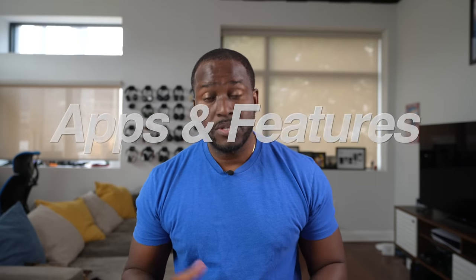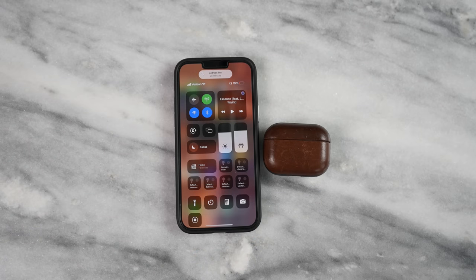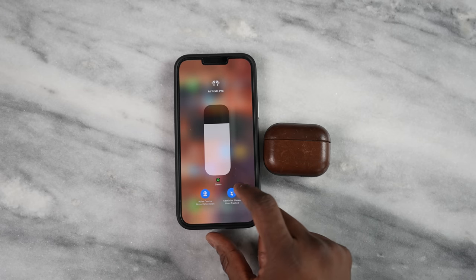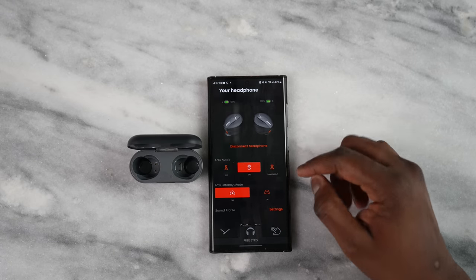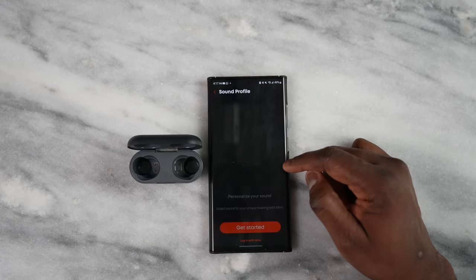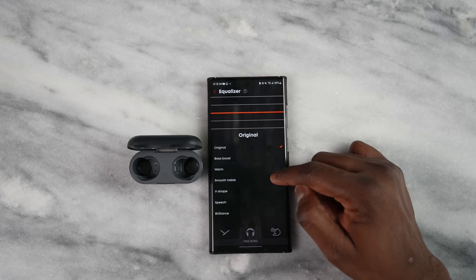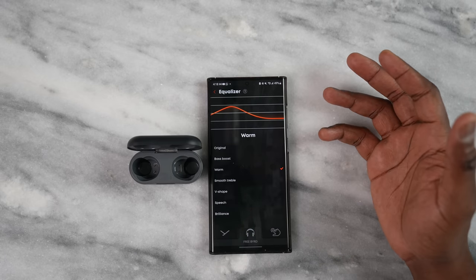On apps and extended features: the AirPods Pro have no application — Apple doesn't do that. You have some functionality within the volume settings on your iPhone to switch between active noise cancellation, transparency, or spatial audio head tracking versus fixed. There are no custom EQs or anything like that. Coming in at number three for apps is the Beyerdynamic Freebirds — the application is more simplistic with low latency for gaming and customizable EQs like warm and brilliant sound profiles. Those EQs do a really good job matching the feel you're going for. You can also change ANC and reset the headphones, but that's pretty much it.